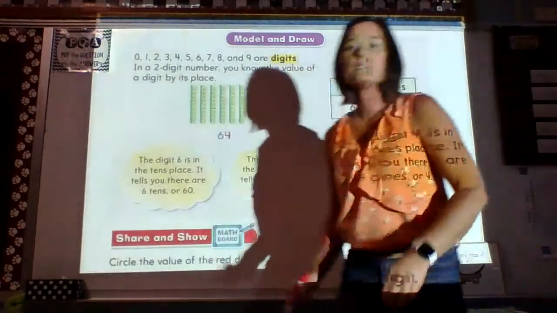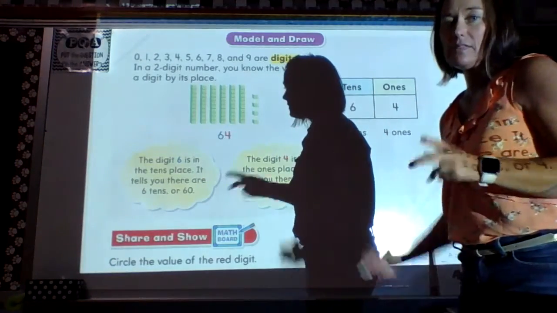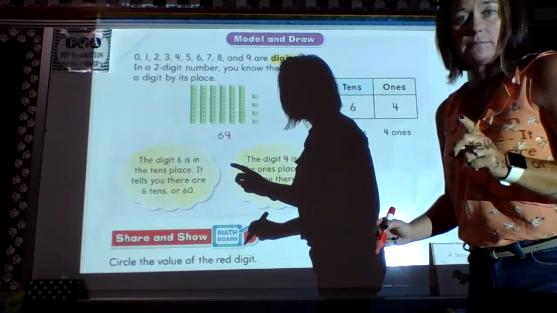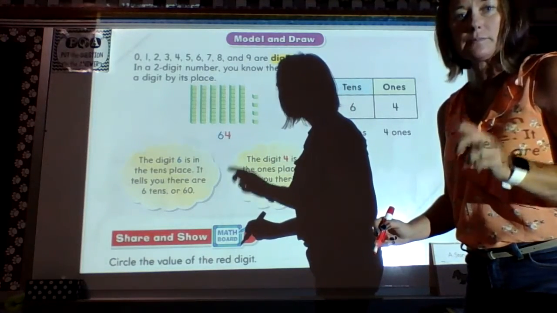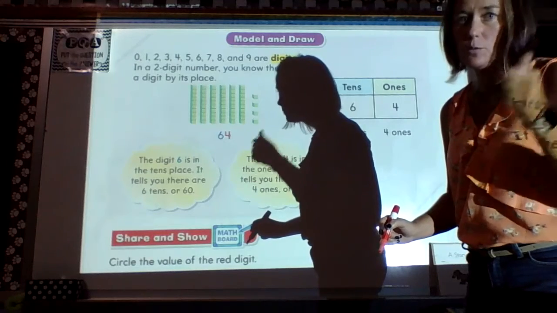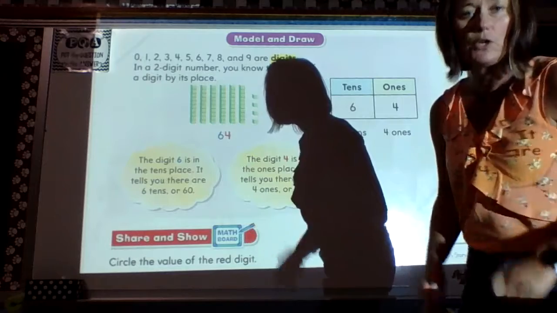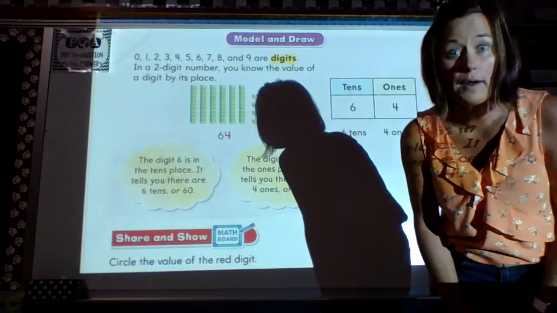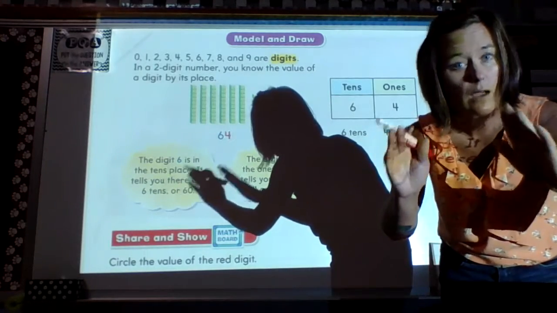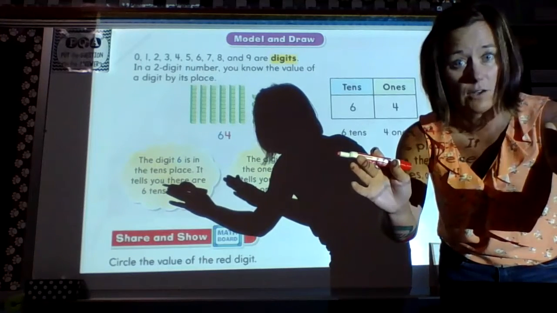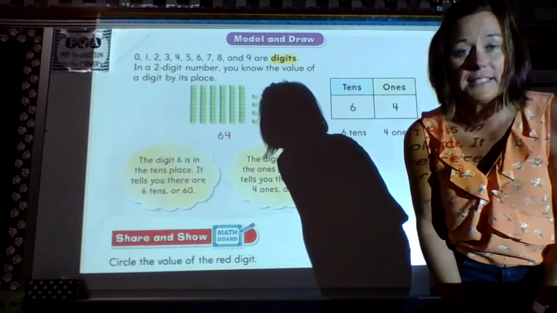Okay, so the pink part. Always refer to it if you get lost or confused, and it'll say, hey kids, this is what we're doing. All right, I want to talk to you about a math word. You would think that the math word for number would be number. Well, hold on to your hats. It's not. The math word for number is digits.